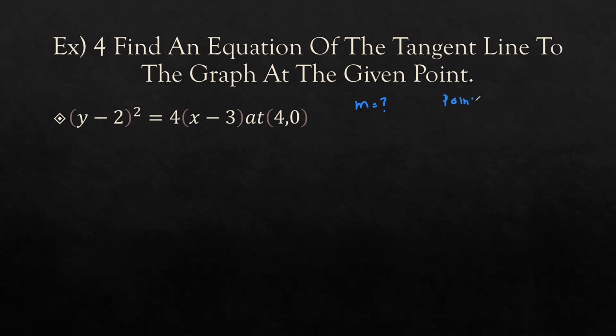So point slope form, if you forget, this is what it is. It's a linear line: y minus y1 equals m times x minus x1, right? So that is point slope form. So first, let's find the slope because we need that to put it in this equation. So how do we find the slope? And they also give us the point (4, 0).